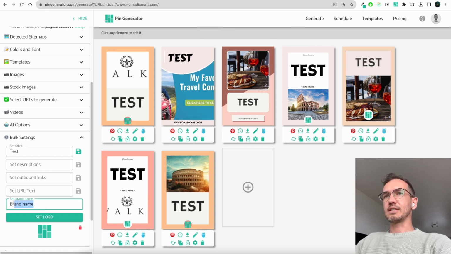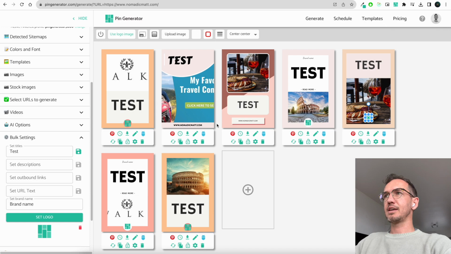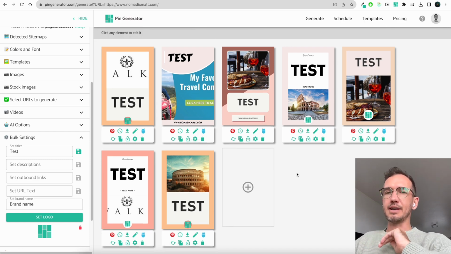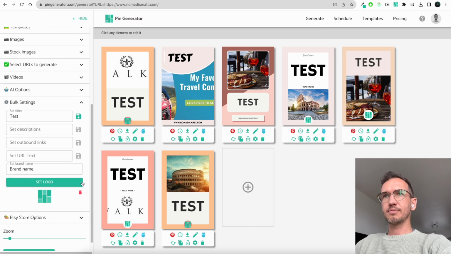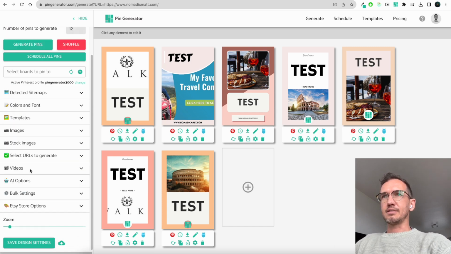So that's where you can set your brand name, and this is where you can set your logo. So you can see my logo popping up here and here, and this will fill a dynamic logo type image, a dynamic logo image, and we'll look at that when we're building a template in the upcoming video. We'll look at how you can create dynamic logo sections for your own logo.